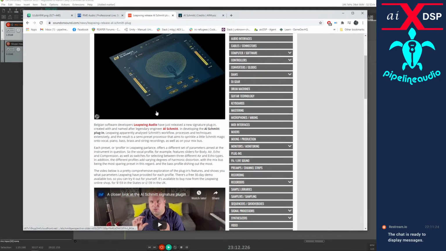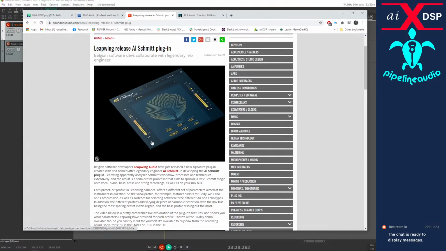And it's weird. What was the one that everybody bought? The Sheps one, where it was your basic channel strip. It had a de-esser, gate, EQ, I think, all that stuff. Pretty handy. Kind of like the SSL channel or whatever. And allegedly you could just use that and run it on every channel and win life. But this Al Schmidt one is a little bit more automatic, kind of.